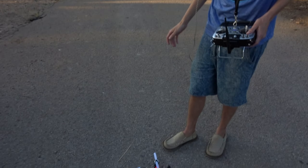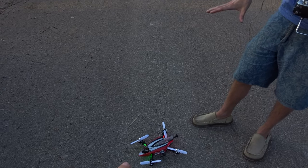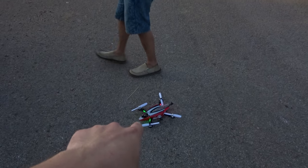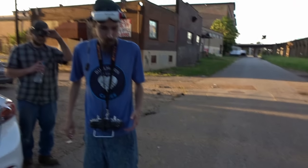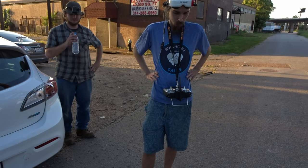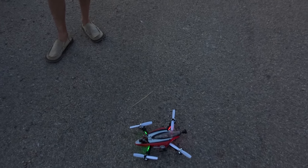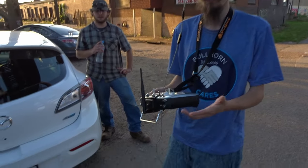Yeah, but the thing is, I know it's 3S, and I know it weighs a million pounds, but, dude, it flies. But here's the thing. This came out in 2015. 2015's quads flew like crap. So compared to stuff in 2020, this is like a five-year-old drone. I do like the gimbals on your Jumper, though. Thank you. Out of anything, I would say that this is probably my favorite part of flying.